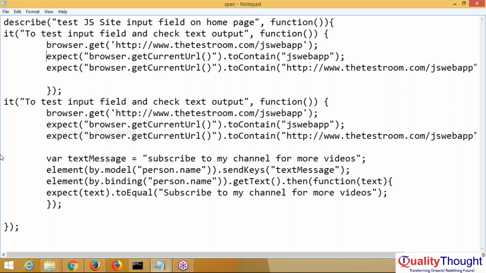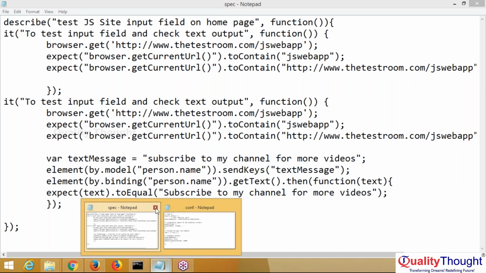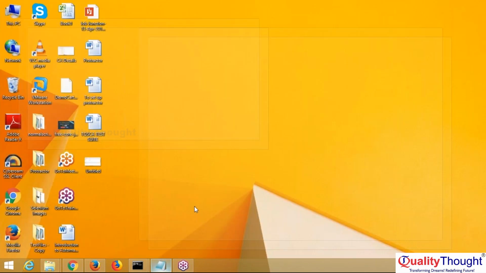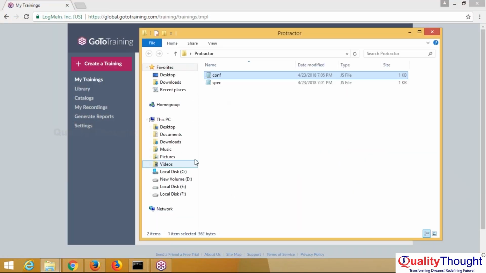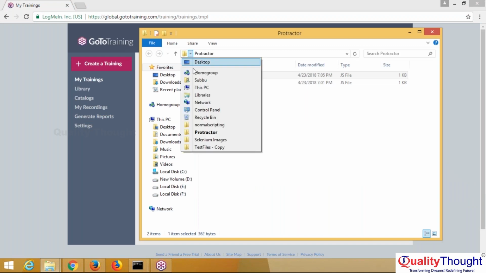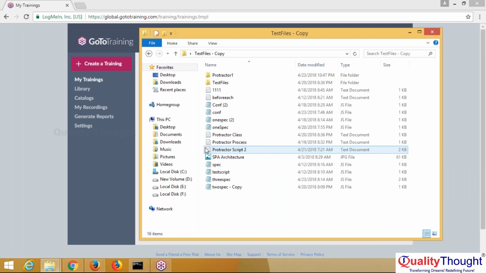Here I'm going to close these things, spec and this one. Let me copy yesterday's configuration file itself here, conf.js.